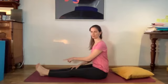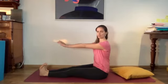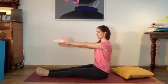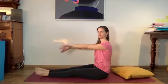Sit tall and straight. We're going to start with our feet and our hands. So we're just going to extend our arms out. Feet are together. And just start rotating, making circles with the hands and the feet in whichever direction you want.